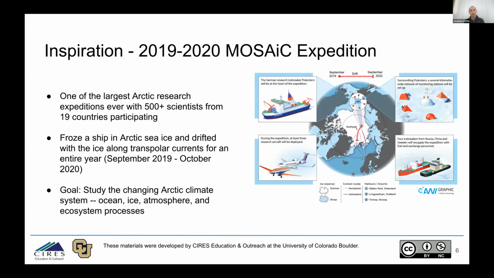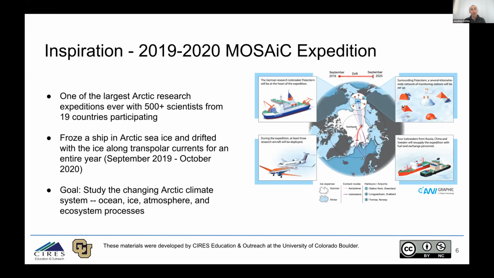But what kept coming up from teachers, both during the expedition and after the field portion was complete, is they wanted to engage with Mosaic datasets. And so, given my position, having access to hundreds of scientists with lots of data and lots of compelling stories, we wanted to figure out how we could bring those data sets and those stories into classrooms using research-backed instructional practices. And that's where we recruited Melissa in to help us do that.